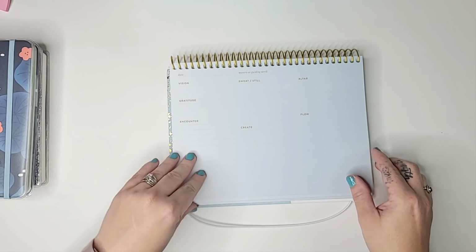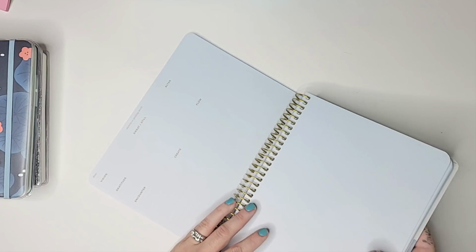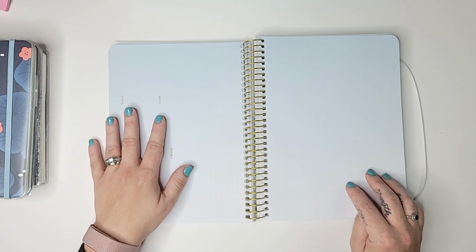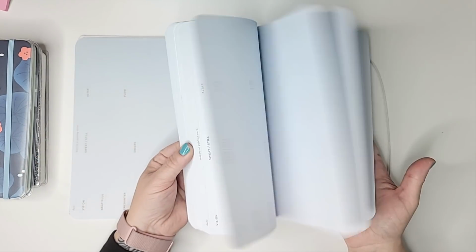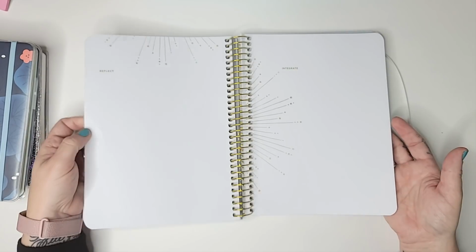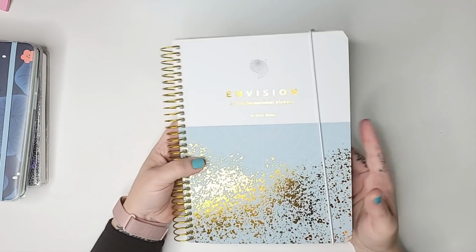And then it has these pages for every single day where you can fill out your vision, any type of journaling and things like that. I think this will be such a cool planner to have for a morning, like morning pages. So I'll have this morning reflection here, and then the morning pages will just be to fill out this one page every day. So I'm going to give it a try. And it looks like every month it has a place to reflect and try something new. So I'm excited. This is called the Envision Planner. I'll link it for you down below, and I'll keep you guys updated in my notebook challenge every month as to how this is going.